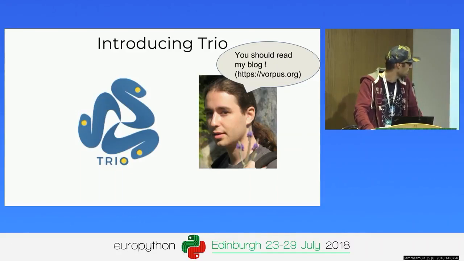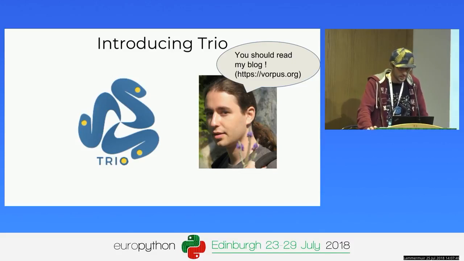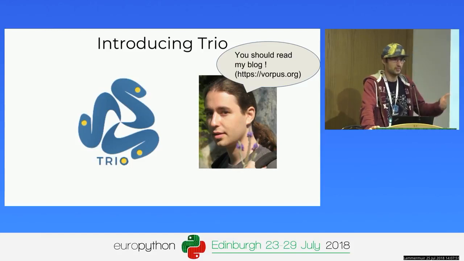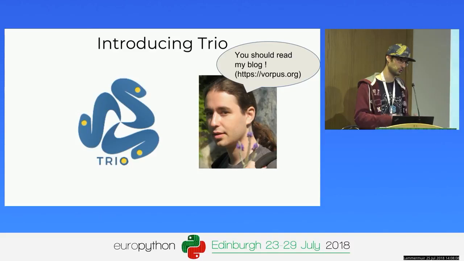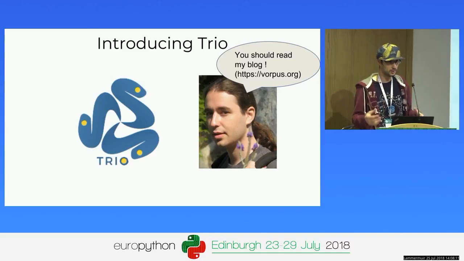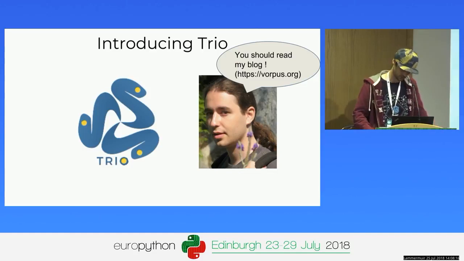And you know this guy, his name is Nathaniel Smith. And he had this great idea. He said, okay, there is a new feature in Python like async await. And so what if we just drop all the other deprecated ways of doing asynchronous functions like promises and callbacks, and we just focus on this async await thing? And what if we go a bit further? What if we invent a new abstraction, new building blocks to do asynchronous programming, and let's see how far we can go with this. And so we end up with Trio like this.